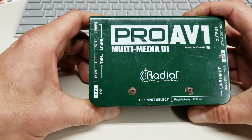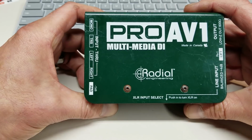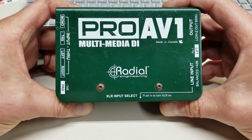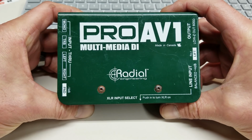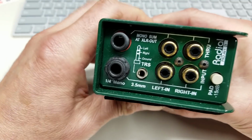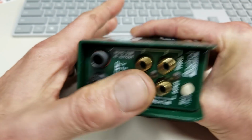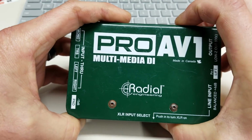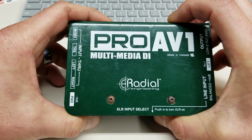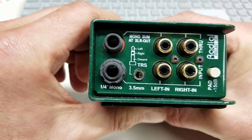This is one particular of many kinds of passive direct boxes. In my opinion, for a DJ, this is the best passive direct box you can buy. There's a few different ways to use it. You have an assortment of inputs here. This is a mono version of this. There also is a stereo version. I see absolutely no use for the stereo version. Don't need it, don't want it. I run everything in mono anyway, so this suits my needs perfectly.